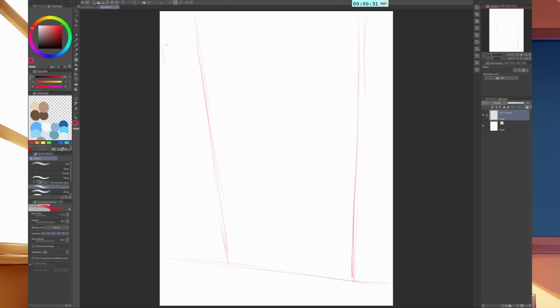Now I'm going to eyeball the perspective. I'm going to use some perspective tools a bit later on, but the reason I don't want to use them from the get-go is that I want the image to be composed according to what I want it to look like, not what perspective wants. So I'm going to get a vague idea of how I want the image to look, and then after that I'm going to get some perspective tools and see if I can make it make sense. But I'd like it to look cool and make sense, but if I can make it make sense but I can't make it look cool, well, there's no point in making sense, is there?